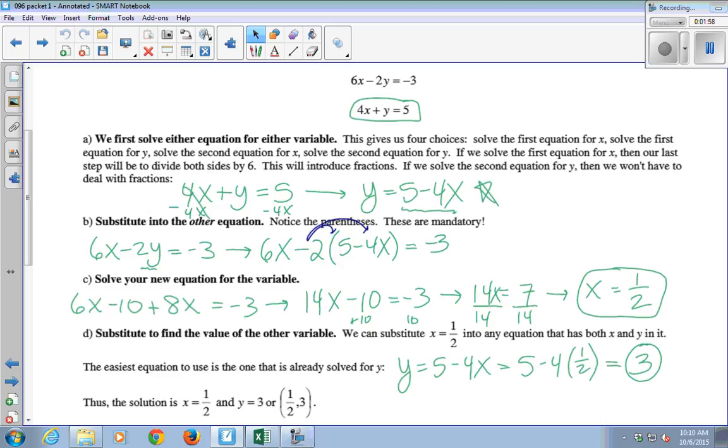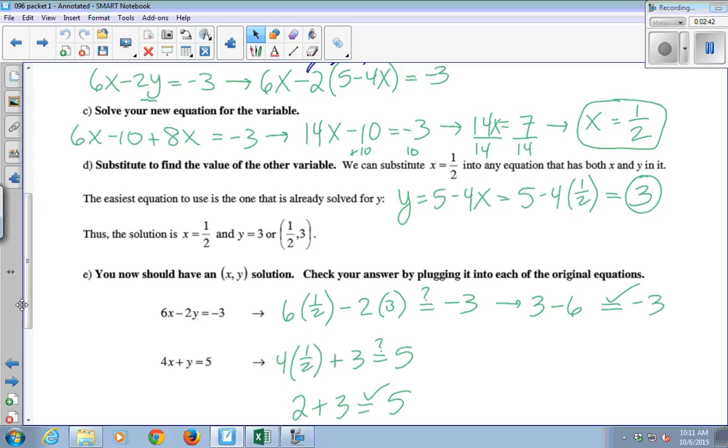So in the substitution method, you pick one equation and solve for one of its variables. Then you substitute the expression that you get into the other equation, right? So my other equation was 6x minus 2y equals -3. I replaced the y with the expression that I solved for up here, because y and 5 minus 4x are equal. So I can substitute one for the other because they're the same value. So I replaced the y in 6x minus 2y equals -3 with 5 minus 4x. And then you just have an equation with a single unknown, and you can solve for the x using the old methods that you've learned in previous classes.